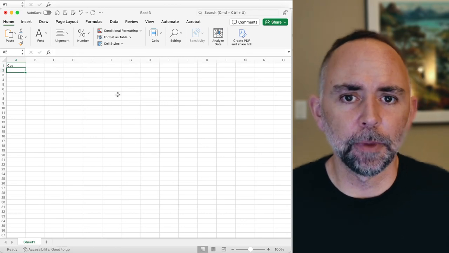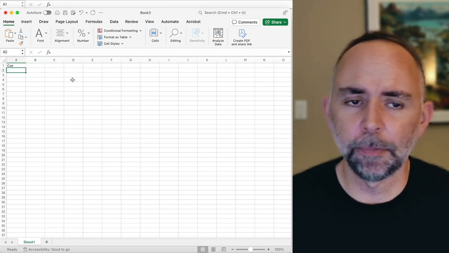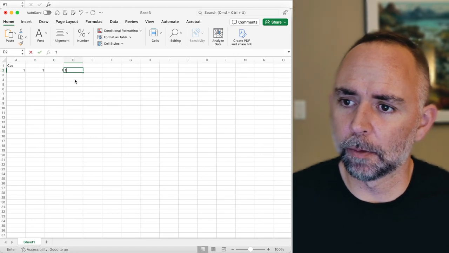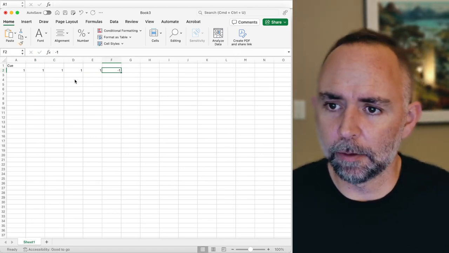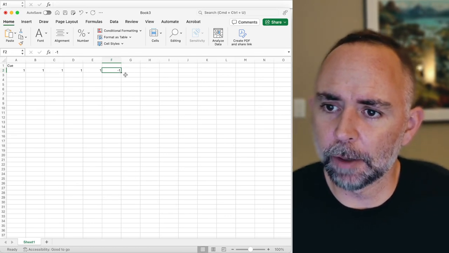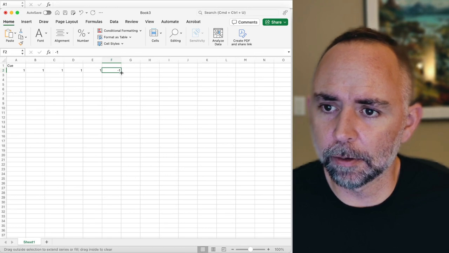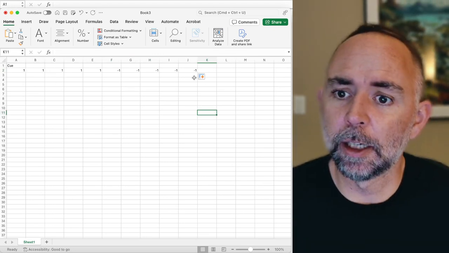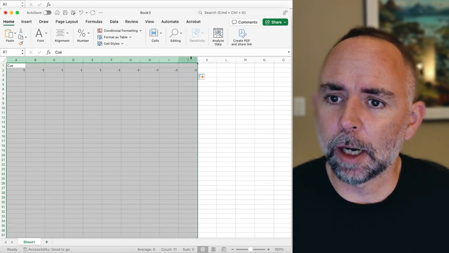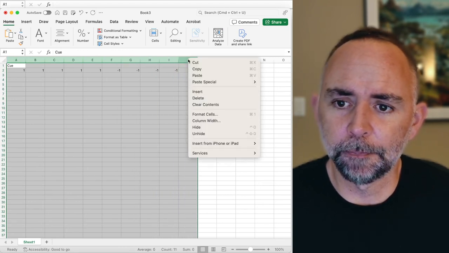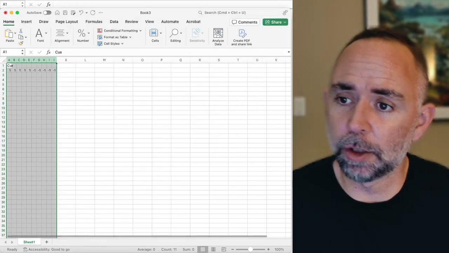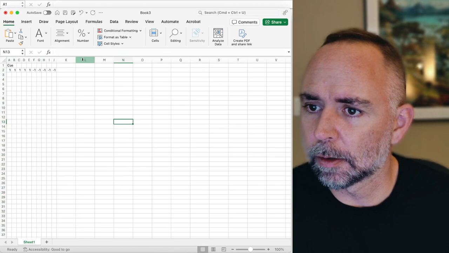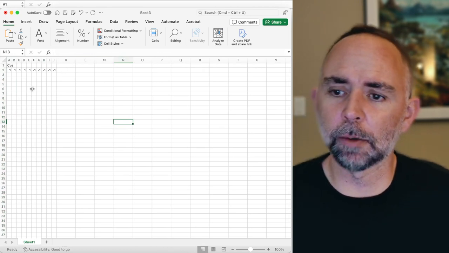I'm just typing the word queue. I want to take up 10 spots here for a feature vector that will be our queue. So I'm just typing in 1, 1, 1, 1, 1, and then -1. I want to have 5 of these. So if you have a value, you can make it turn that other crosshair and just drag it over. So now we've got our 5 ones. I can tell that we're going to need more space. So if I highlight all of those and right click, we can do column width, and I'm going to set that to 2. So that makes it much smaller.